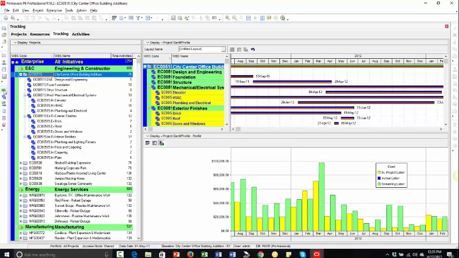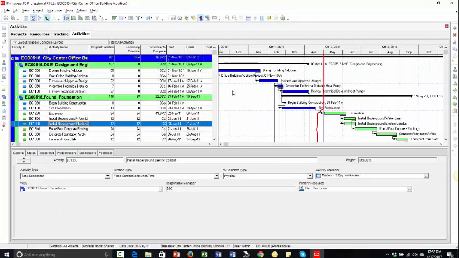Aside from that, I also have the activities view. Remember, we have already opened our activities view. So if I click on the activities icon in my directory bar, it takes me back to the activities page, where we were earlier on. Then there are also other icons like the WBS, that's the work breakdown structure.